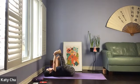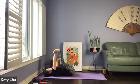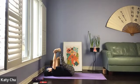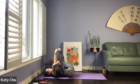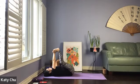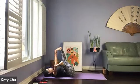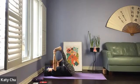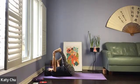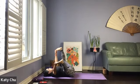Feel free to close your eyes and listen to my verbal instruction. So you don't have to keep popping your head up to see what I'm doing. Slowly come back to center. Open up your legs in a big V. Grab hold the big toes or any part of the legs. And you can continue to rock side to side. Touching down on the floor if you like, if you have room. Slowly come back to center.